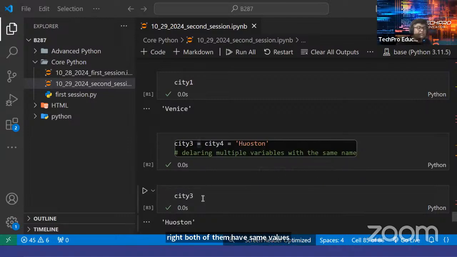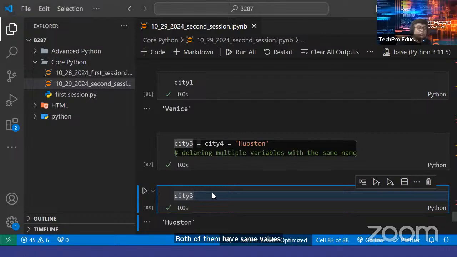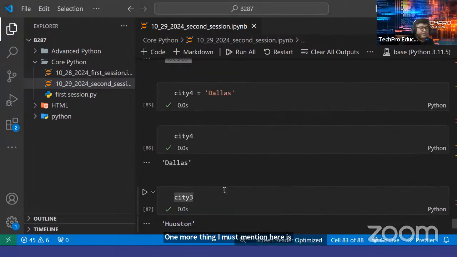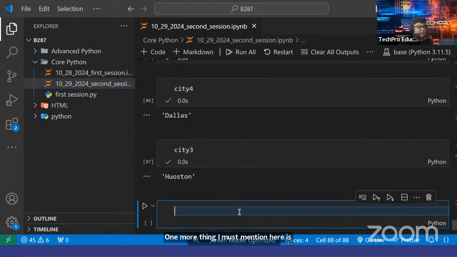The value of city3 is not going to change. Okay. One more thing I must mention here is that it will only change if I do this.